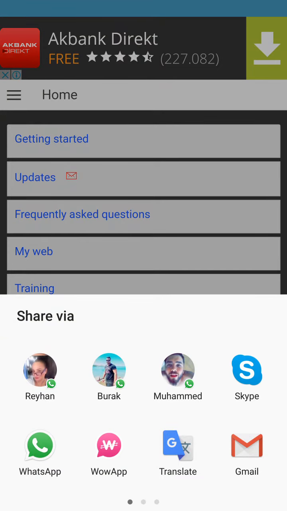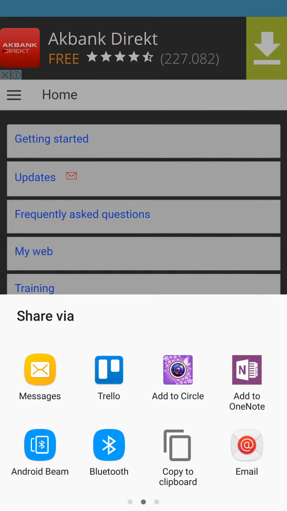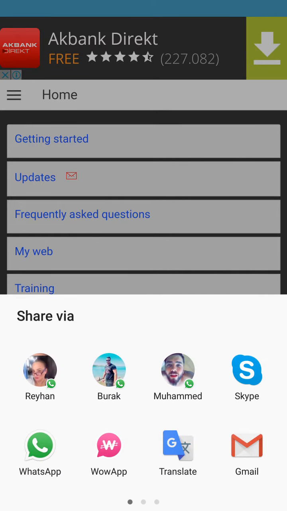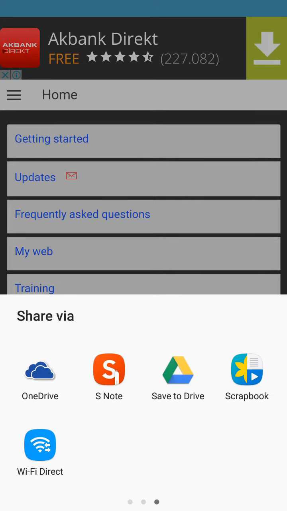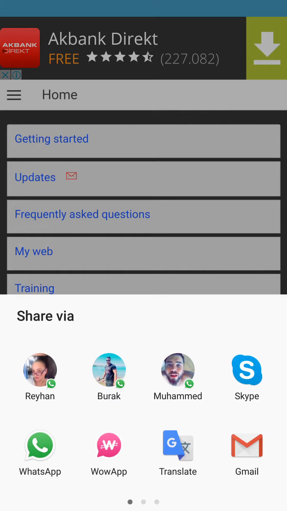So then we've got share. What this does, this will pull up every app that I have on my phone that allows me to share. You can see that I don't use Facebook and I don't use Twitter and those types of things on my phone. But if I did, then those would show up and allow me to share on those as well. So anything that allows me to share, whether it's through email, WhatsApp, Skype, you just click the one you want and it will follow the steps to share the app through those things with people.